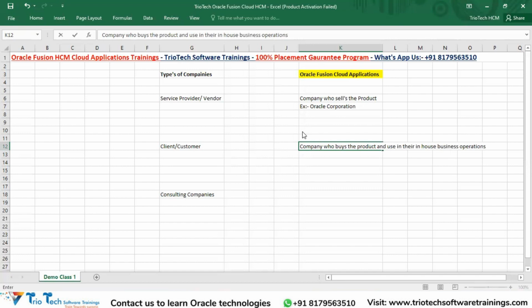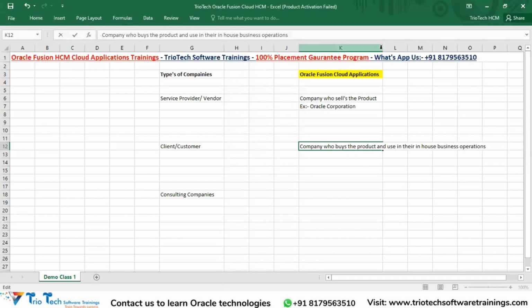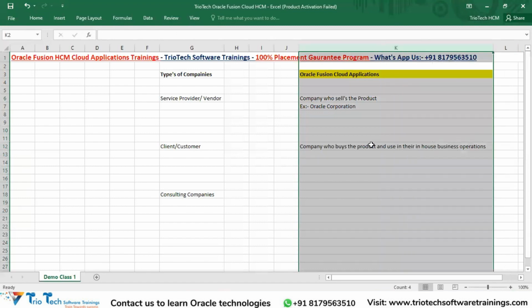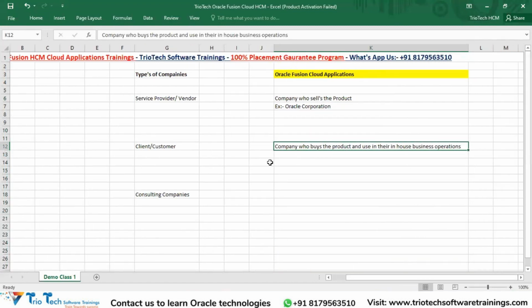In-house business operations. This is called the client or customer team. What is that? A company who buys the product and uses it in their in-house business operations.